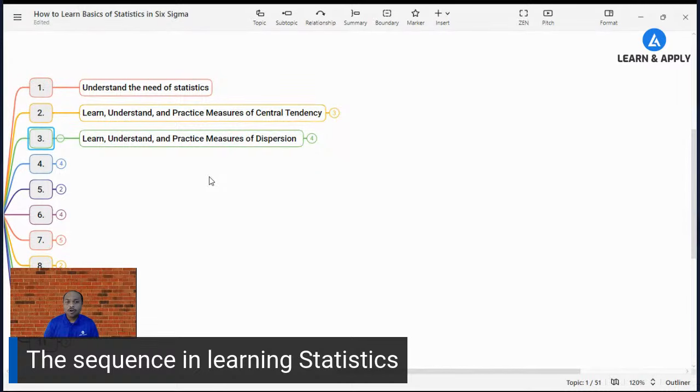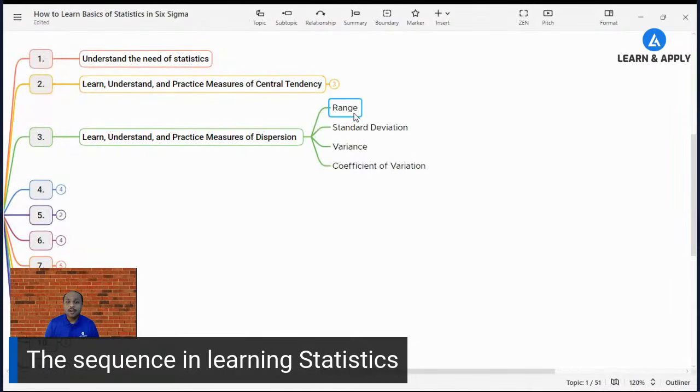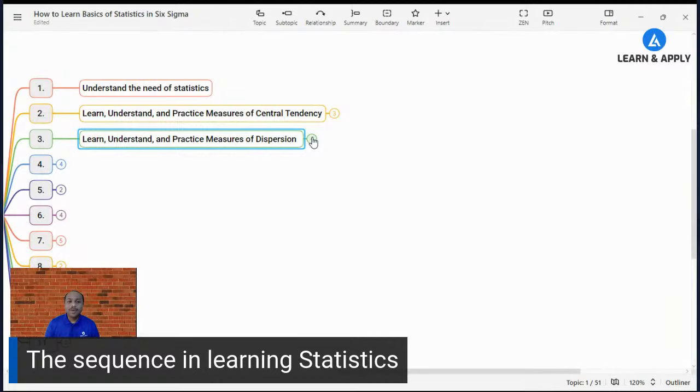It is again very important to understand both of these, measures of central tendency and measures of dispersion, to learn the next concepts in the basics of statistics. Here, understand what a range, standard deviation, variance, and coefficient of variation are. It is very easy to understand if you take practical examples and scenarios and use the formulas, so that it makes things more clear. So what the statistical metric actually is and what its practical significance is.